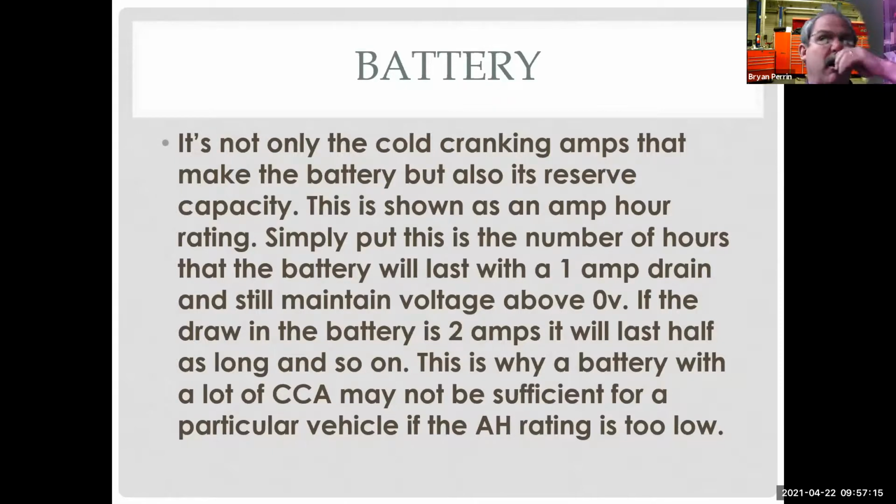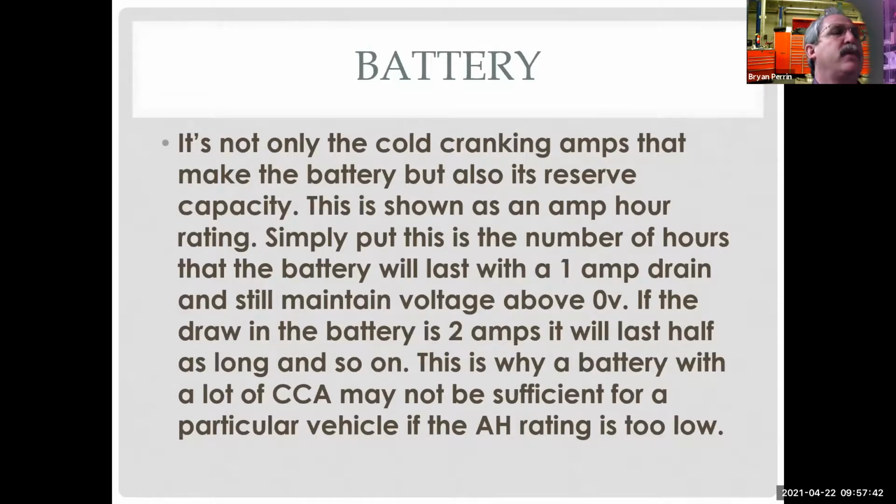So I could have a battery with really high cold cranking amps but lower amp hours. I could also have a battery with lower cold cranking amps but very high amp hours, or I could have a battery with high cold cranking amps and high amp hours. So it really is important we understand what the manufacturer of our vehicle wants from a battery and what they're trying to do with it. So this is another rating that we have.